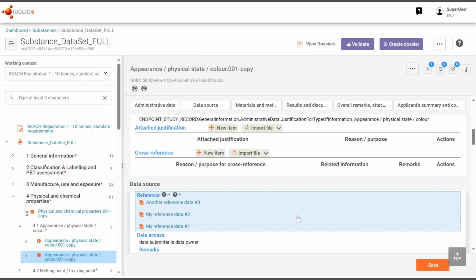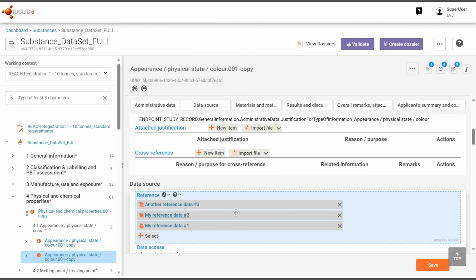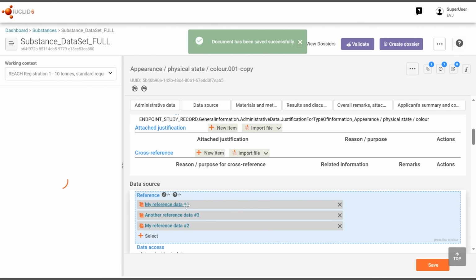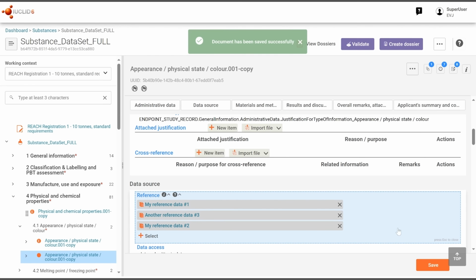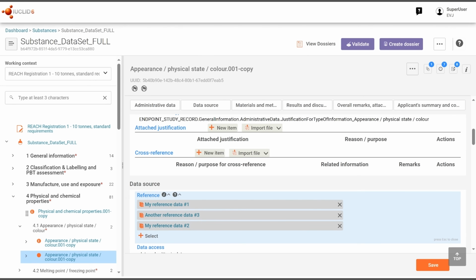For that, you can click on the list of references and drag one of them, the one that you need to put in the correct position, and you drag it. And after that, you need to click Save in order to confirm the changes. So now you can see how this has been updated. This feature is convenient, for example, to ensure that you always enter the primary reference in the first position whenever there is more than one reference to be cited.